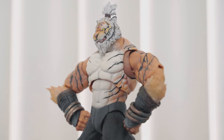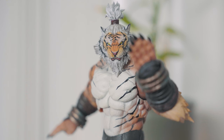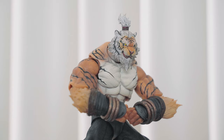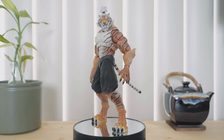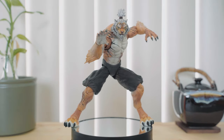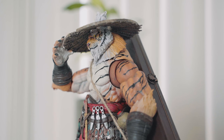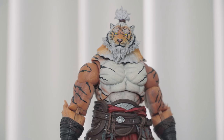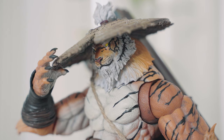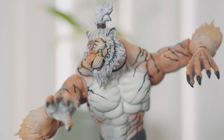I'm also quite disappointed with the articulation because as a bigger figure, I expected more. The elbow and knee bend does not go more than 90 degrees and it limits the poses you can do with Master Wang. The ab crunch is decent but I would've loved to see it do more. What I like about this figure is that it's a really unique and interesting design. Most anthropomorphic animal figures in the market look cartoonish, but Blademaster Wang has a more realistic vibe. The wandering swordsman look was well done with small details that tell the story of this character. His head sculpt looks great and they didn't skip on the detail on his headgear. The calm face shows an old kind grandpa with a faint smile, and his scruffy looks befit the title of a ronin. This goes in contrast with his angry face, revealing a fierce tiger who's out to shred you — I love the creases on his eyebrows and how he bares his fangs. It's as if he went into berserk mode and looks totally badass with his bear claws.